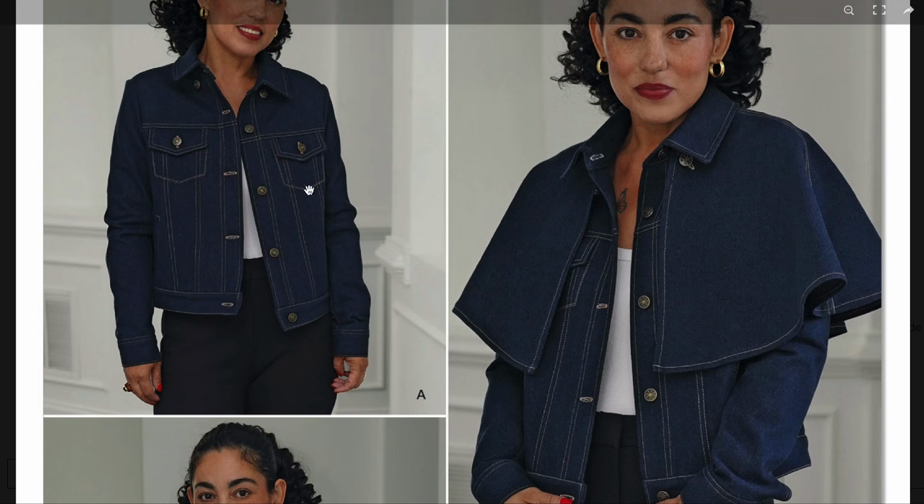Speaking of fit though, I do want to point out the shoulders on this one are a little bit too long for her. You can see her shoulder starts to dip down, and then we've got the sleeve cap. So this needs to be shortened by, I don't know, maybe an inch or so. Other than that though, it's a great looking denim jacket.